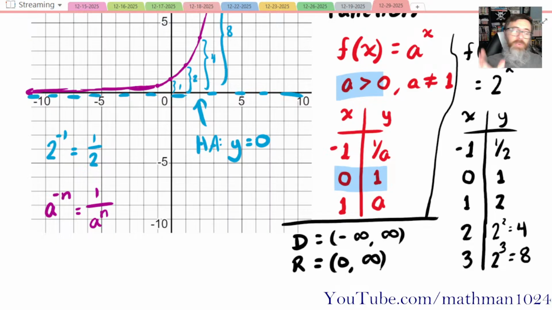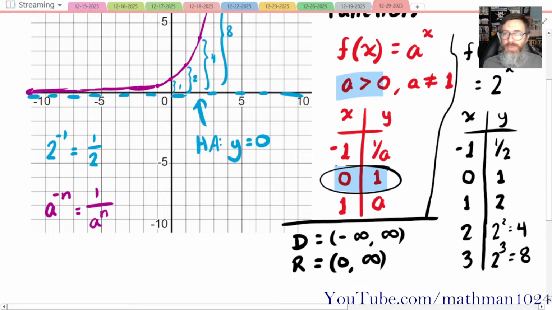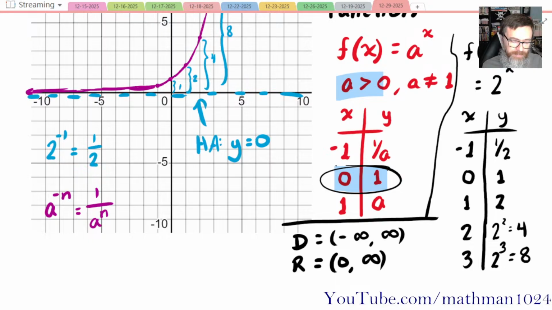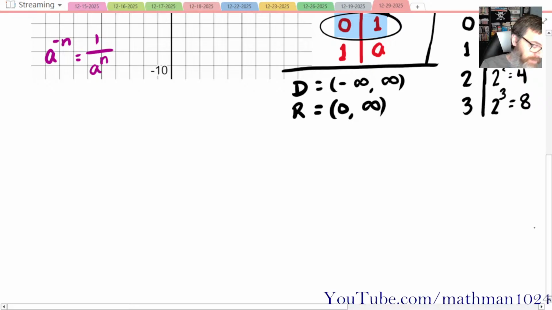All right. Now, all the graphing techniques that we've talked about so far, where you can shift things up, down, left, and right, or reflect across the x-axis, all that's still going to apply here to our exponential function. None of that changes. The techniques work exactly the same. What you need to be able to do is to replot your horizontal asymptote where it's supposed to be, and then find this anchor point, right? Find that as your reference point, and then build from there. So we're going to look at some examples of that here in just a moment.